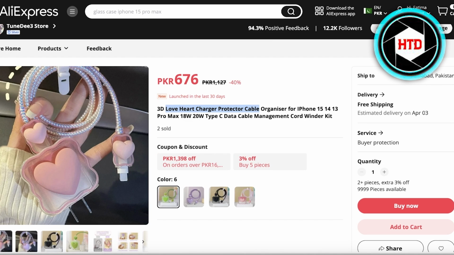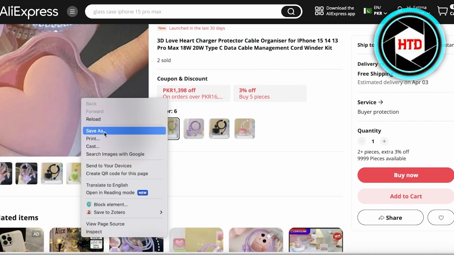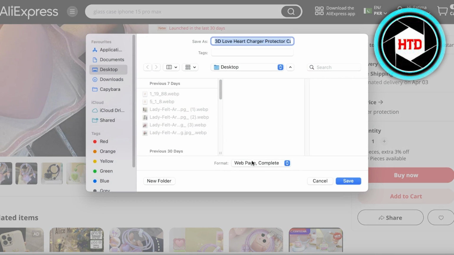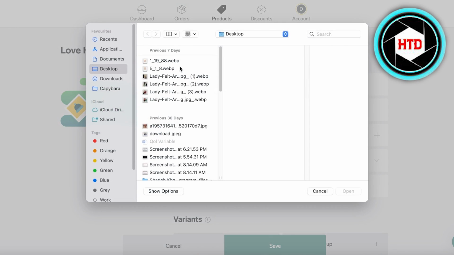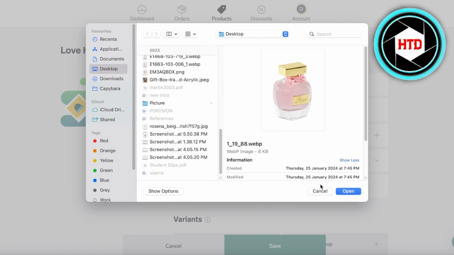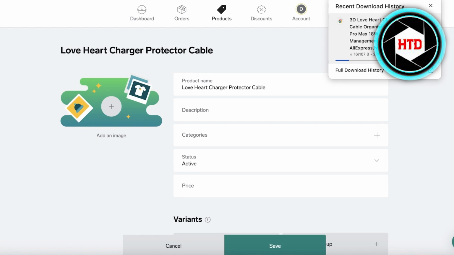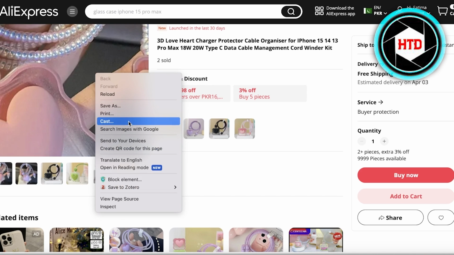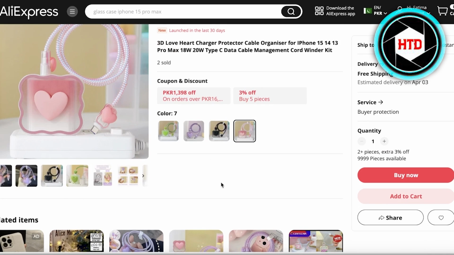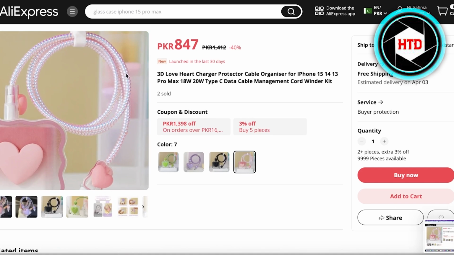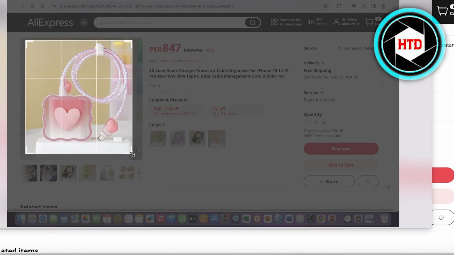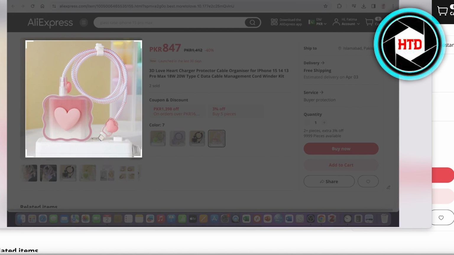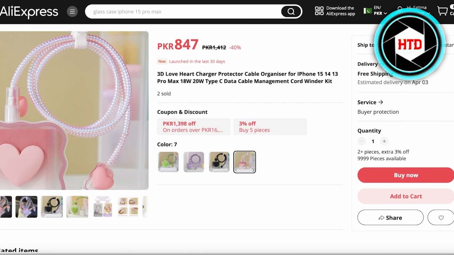Then what you're going to do is go into your dropshipping supplier and save your images. Whatever images they have used, you're going to save those and click on Add Image over here. And we are just going to be using those images. So I am just going to take this image, and then I can just crop this out as well. Like so, taking our picture from here. Like so, we're just going to crop out our dropshipping product image and then click on done.